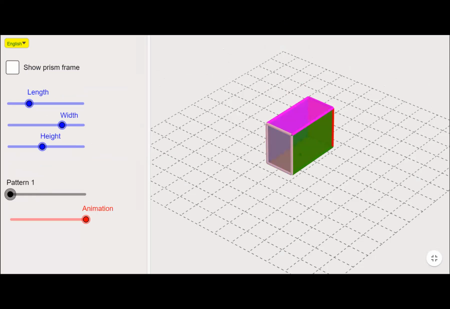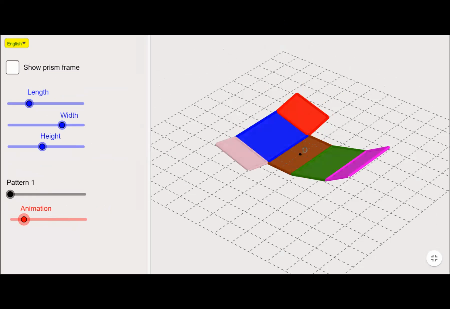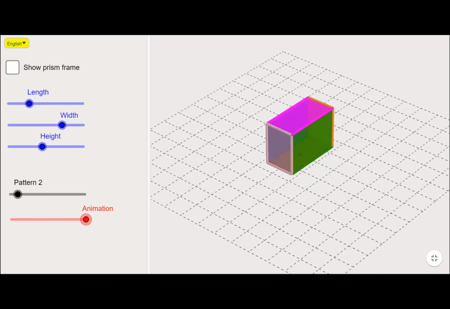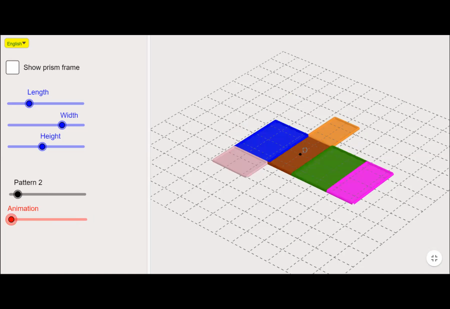Open it. We use the animation button at the bottom to open this as if we cut it open. See that? There's our capital T, that's kind of the typical one. Now, let's have a look at the other 10, because there are 11. The only way you're going to get good at this is by playing around with this yourself. So pattern 1, there's pattern 2. Again, use the animation button to check it. It closes up. Pattern 3.